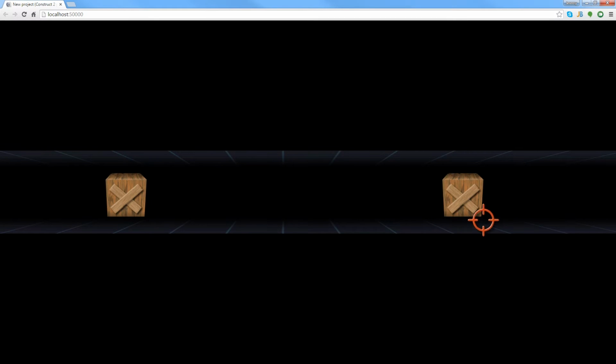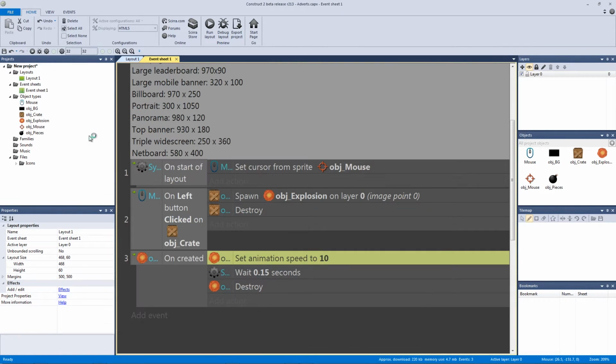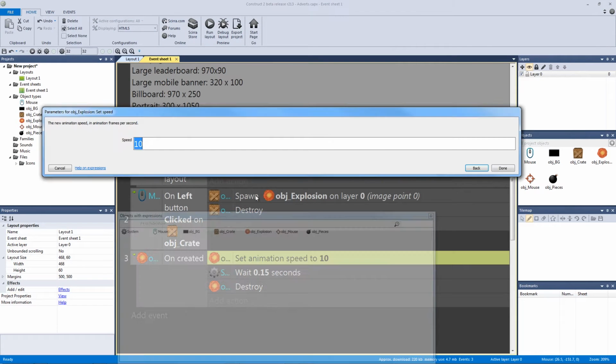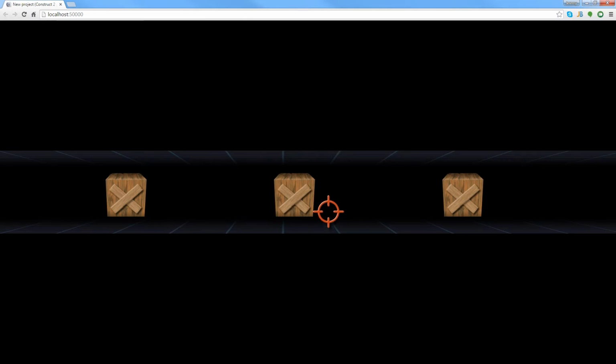There we go. All right, so the animation speed might need to be slowed down a little bit because it's a little bit too fast. Oops. Let's try doing that at 10. And this is going to be trial and error if you're copying exactly what I'm doing, but you can also just kind of make it work for you. You can make whatever you want with this. And that's really the beauty of Construct 2 and making advertisements or banners. You just have so much control over them.